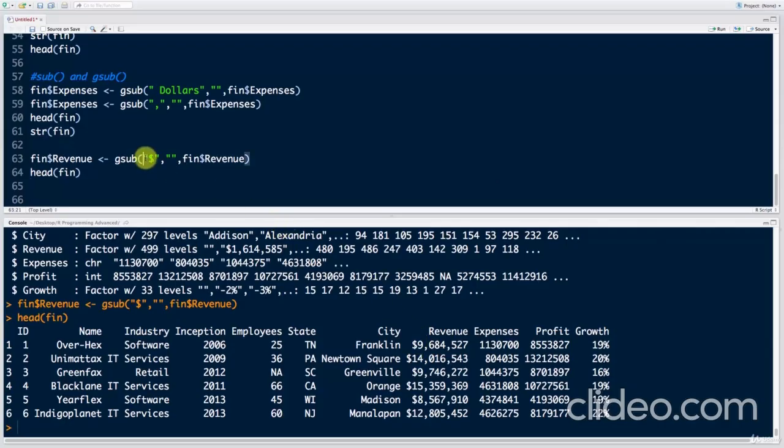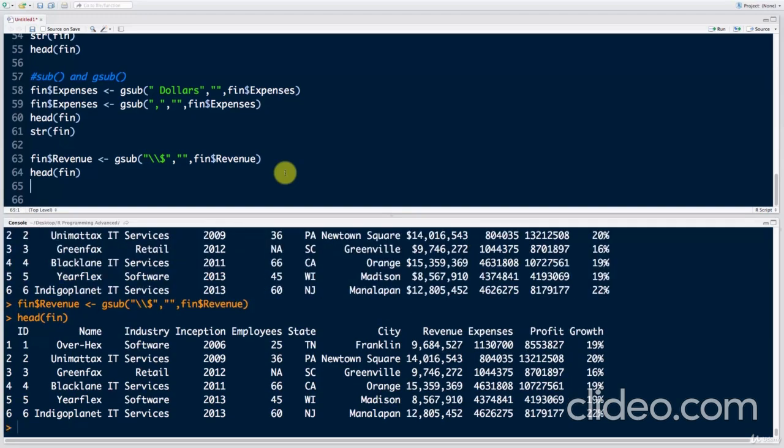Well, that is because a dollar sign is a special character in R. As you can see, we're using it here, and there. It has its own implications. And if you want to find a dollar sign inside of a string, so if you want to actually address the dollar sign in its character meaning, then you need to create an escape sequence. And now, without going into too much detail, the way to create an escape sequence for a dollar sign is to put a double backslash before the dollar sign inside the quotation marks. So if I run this now and I look at fin, you'll see that the dollar sign has disappeared.